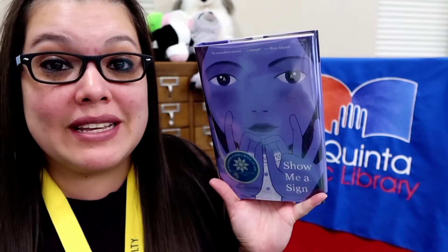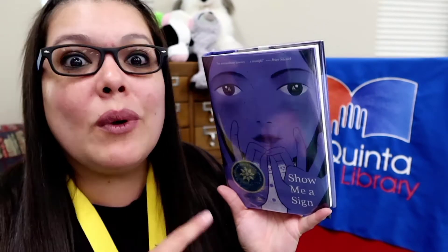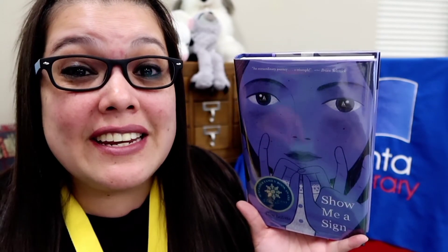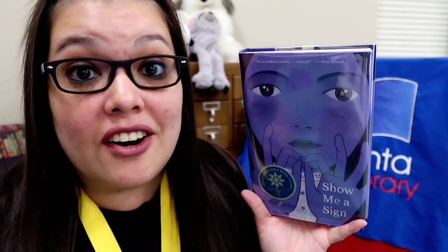I have a great new chapter book for my tweens, the 8 to 12 year olds — it's about 270 to 280 pages. It's called Show Me a Sign. Now Show Me a Sign is an own voices book, which means it's based off of actual history and stories of the people who actually lived through what this book is going to tell you about. This particular book follows Mary. Mary is a descendant of a group of islanders from an island called Martha's Vineyard. The people there can't hear — they're deaf, the same as Mary.